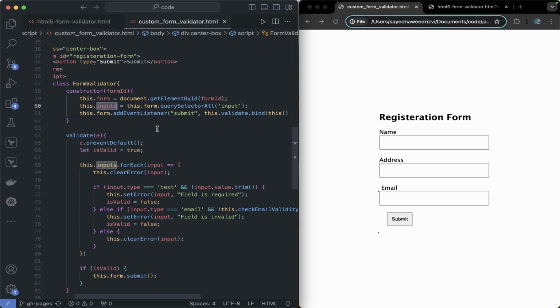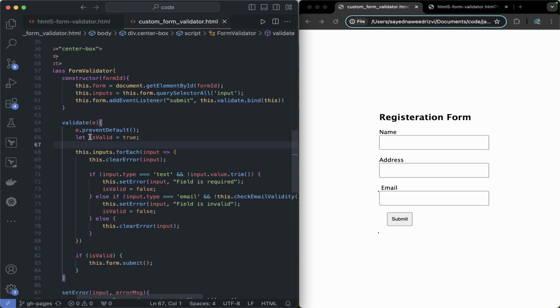So you need to have a listener because you're not dependent on the default behavior, right? You have to manage it yourself. So that's why we have add event listener, which is fired on the submit event. And what happens after the submit event is fired? This callback is being invoked. Now this is where the validation is being done.